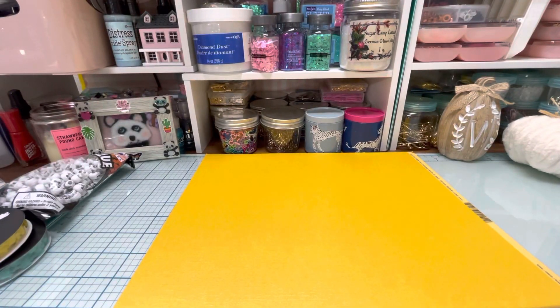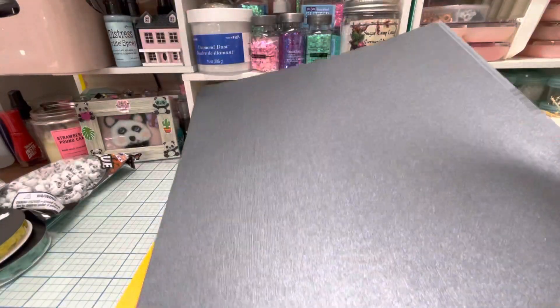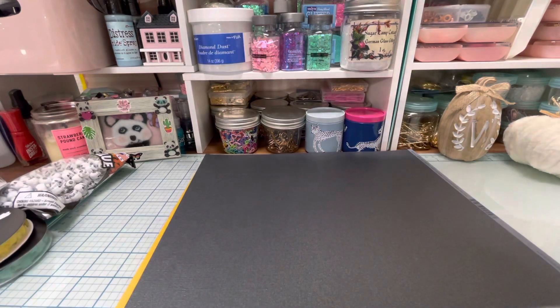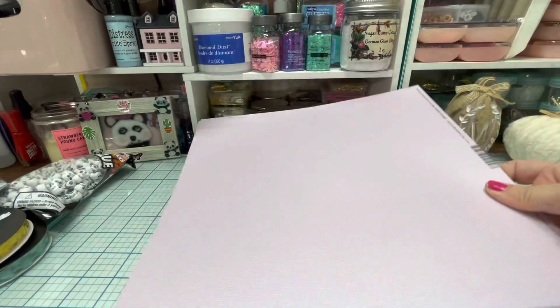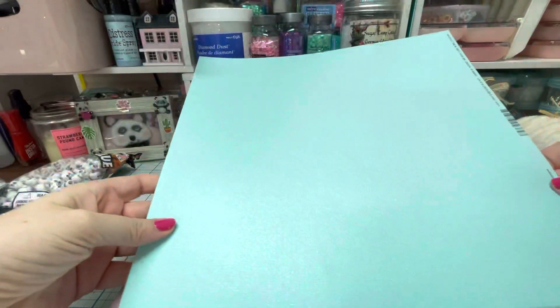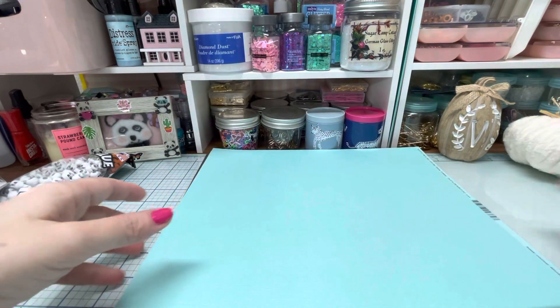And so I did find that. And then of course, while I was there, I picked up some - I guess it's called black, but it's actually kind of a gunmetal to me. So it's part of the bling collection. And then I found this gorgeous lavender, which I think will be great for Pasteloween. And then the same thing for this beautiful mint color, which I thought would be great for Pasteloween and just other projects.